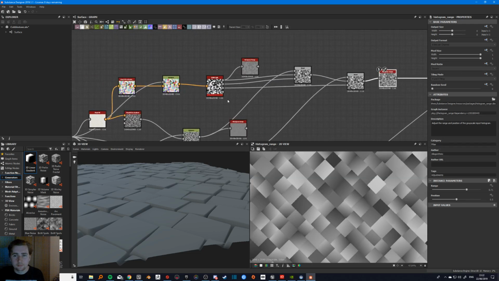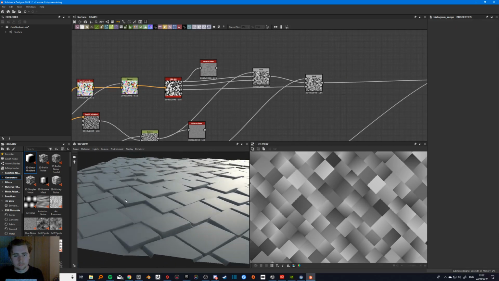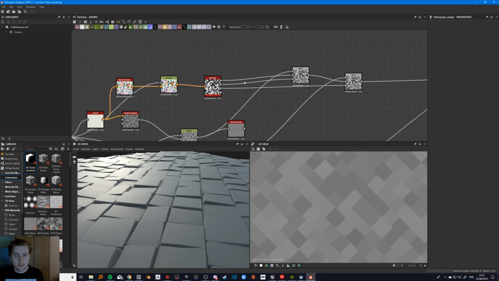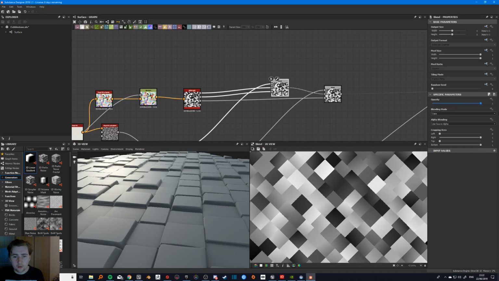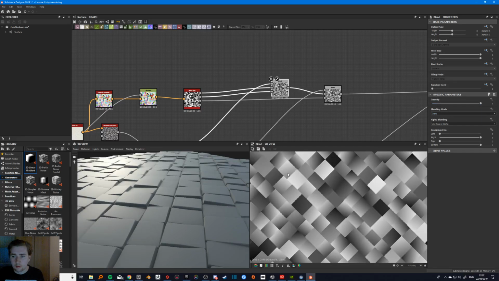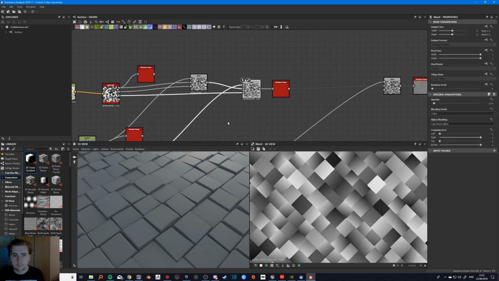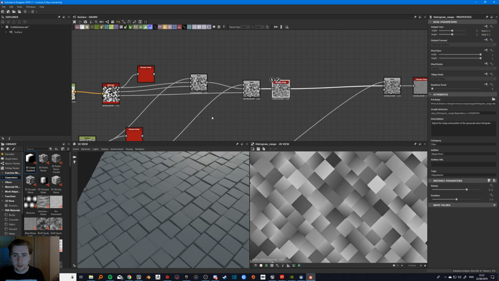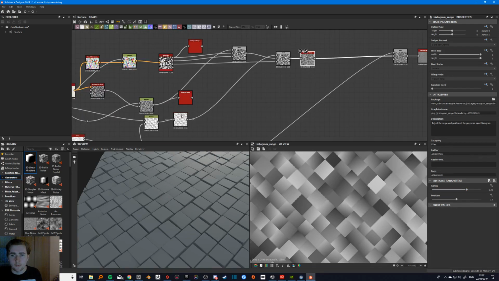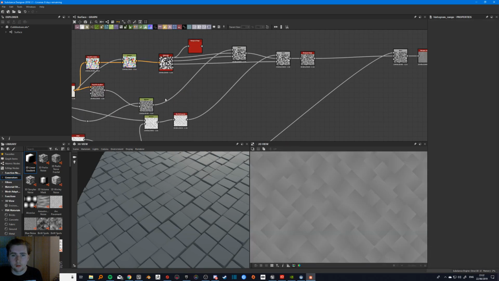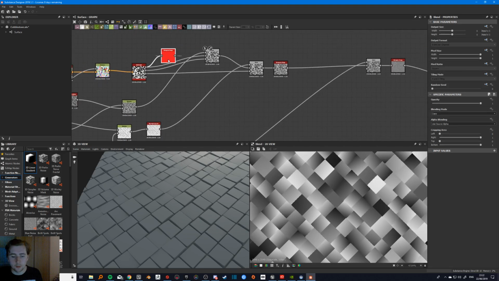I'll keep that one in. Shall I? And then, rather than doing that, I'll just do it the normal way, and if I don't want it, then I'll just keep that one in. And yeah, that's all my gradient.